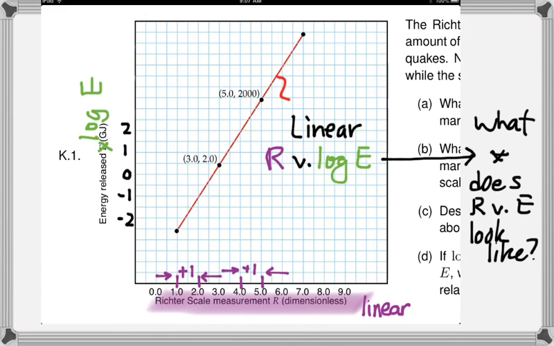For the meantime, though, in addition to translating the scale on the vertical axis, we should also take what used to be our y values for the marked points on here, and let's convert those also. We can't convert the scale that's on the vertical axis without also converting the y coordinates of the points. So how do I do that? In place of 2.0 in this point over here, what should I have instead?